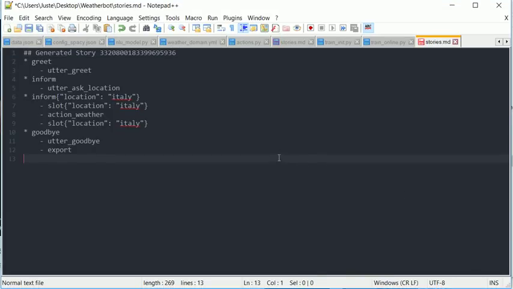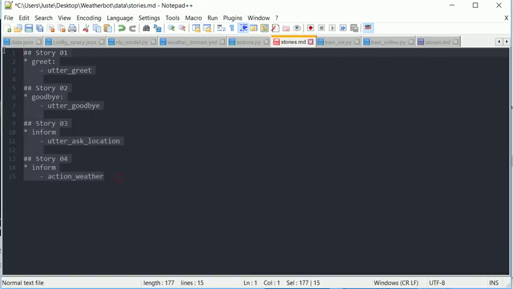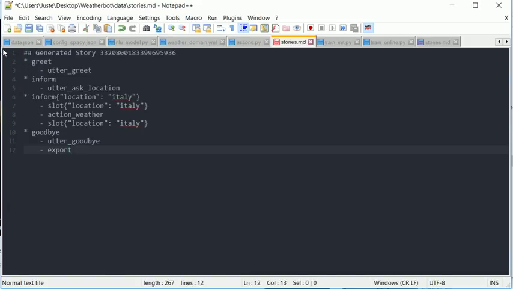Since my current training data consists of only a few stateless stories, I will take this example, copy it, and paste it in my original stories markdown file, which we created previously. Now, of course, one story is not going to be enough to train a good model.